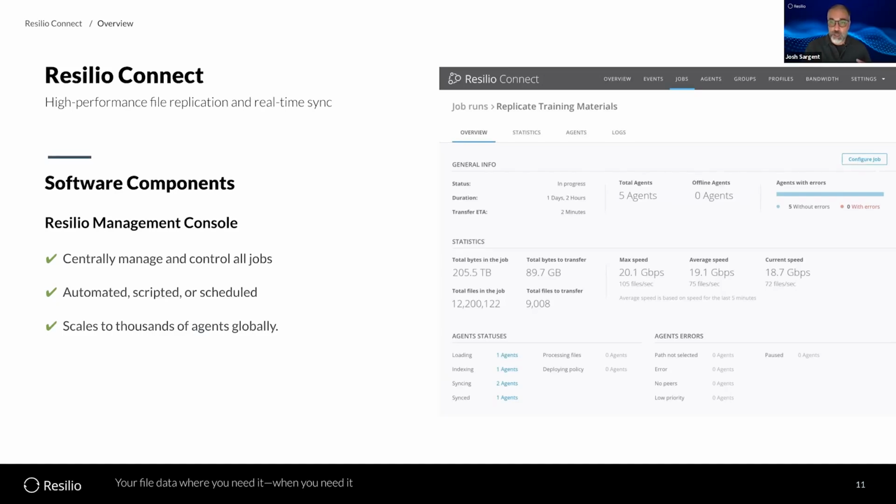You can see what each agent is doing. Has agent number 3 actually synced all the files in this job, or is it still in process? If it's still in process, which files has it synced successfully, which ones are syncing right now, this very second, who is it syncing with, which ones are in queue to be synced next, and what's the ETA till it's going to be synced? So you get a ton of insight because we provide all this instrumentation, so you can see exactly what's going on at various levels within your system. Now, this interface, importantly, is really just for the administrators. End users are just running the second part of the solution, which is the agent software.